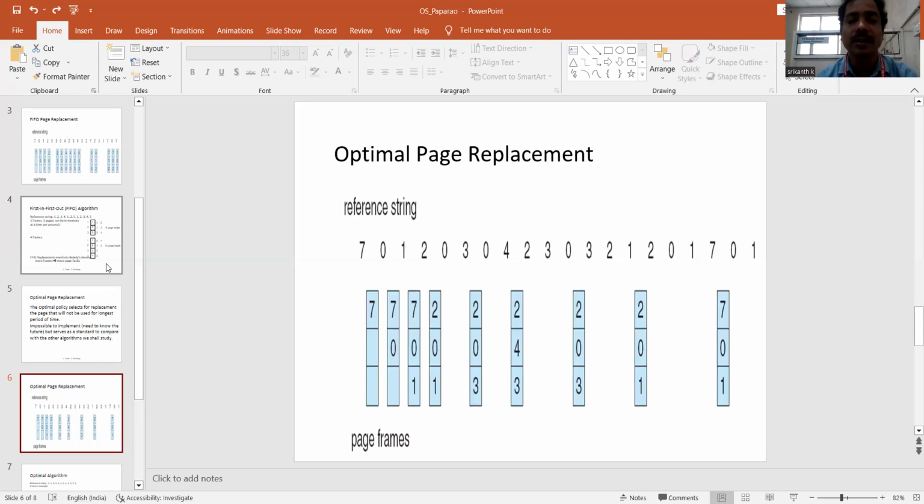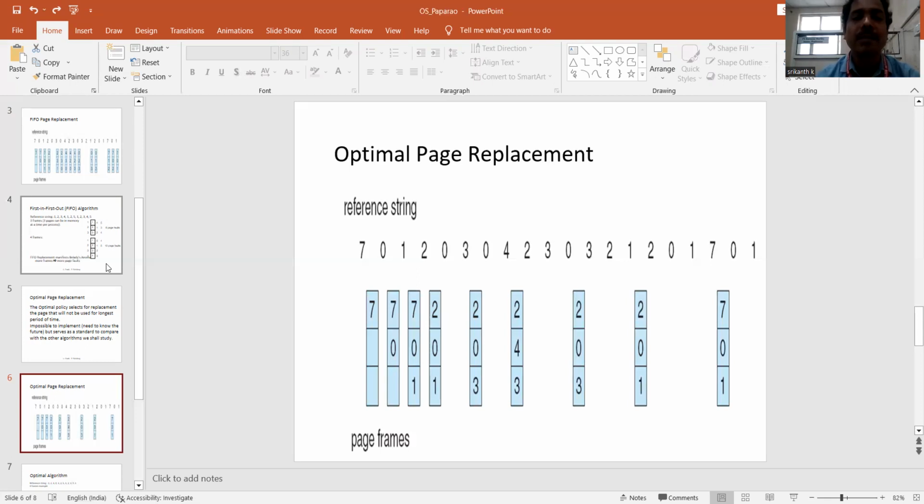There are two conditions. It will need a reference string. Next, the frame size is three. There are different frame sizes: two, three, four.